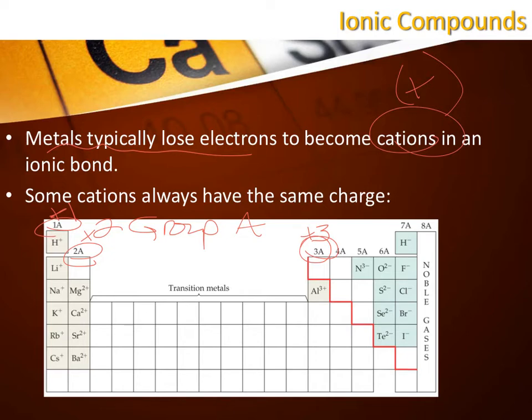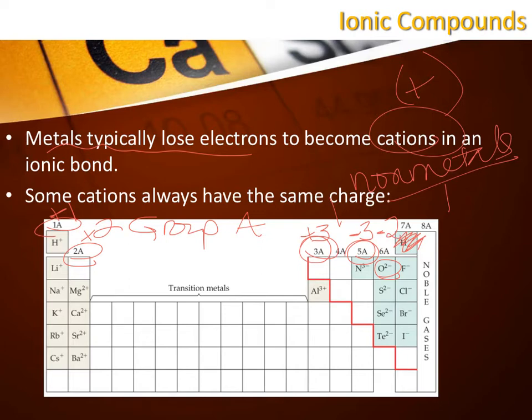Now look for a minute at the nonmetals over on the right-hand side of the periodic table. Now remember, they tend to accept extra electrons. They're electronegative. They accept extra electrons, so they tend to become anions. I'm going to cross that out. And so it's kind of a mirror image of what we just made with the metals. So the 5A group will tend to gain 3 extra electrons, and the ions therefore have a charge of -3. The oxygen group, when they become ions, has a charge of -2.